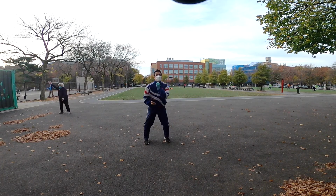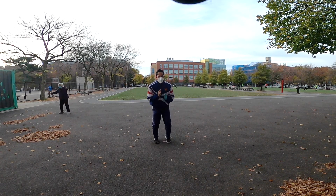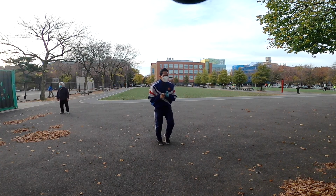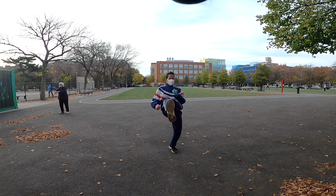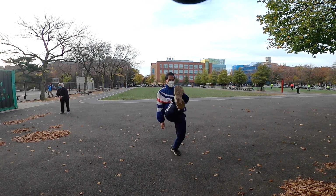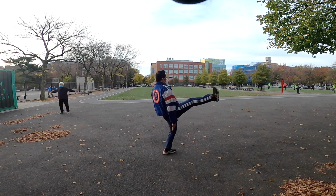Alright, uppercut punch. Now speed. Alright, stay on tip of your toes. Don't stay with your flat foot on the floor. Now you do front kicks, or kick in front. Kick, bring your knee up, kick, snap out. Alright, for beginners, you just bring your leg and stretch out. Bring your leg, stretch out. Bring your leg, stretch out.